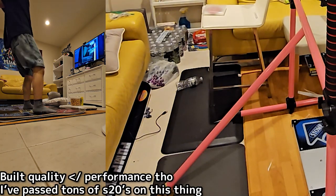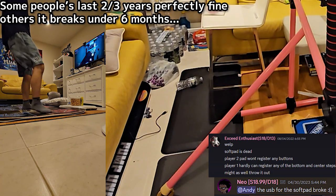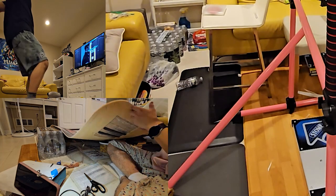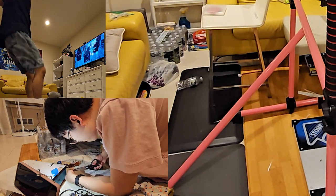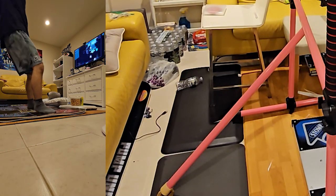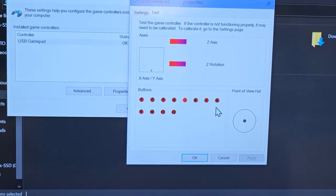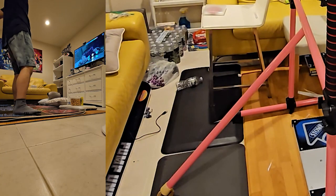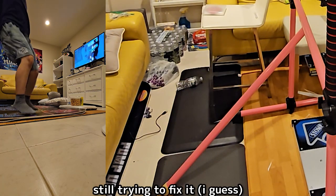Over time my soft pad was unfortunately not so lucky. A lot of things just broke over time. The aluminum sensors — the contact points used to connect it — simply just ripped over time, which had me open the soft pad and apply tape to fix it. This worked for a while until a few months ago where it just died on me. The player one left bottom arrow just didn't work. I tried to desolder the controller, and then the entire thing broke.